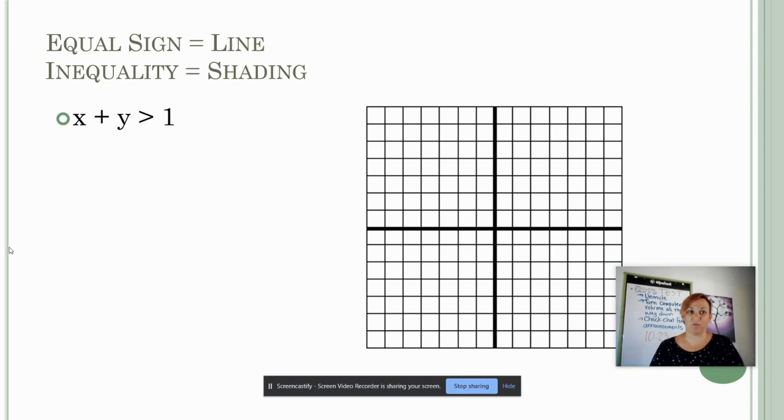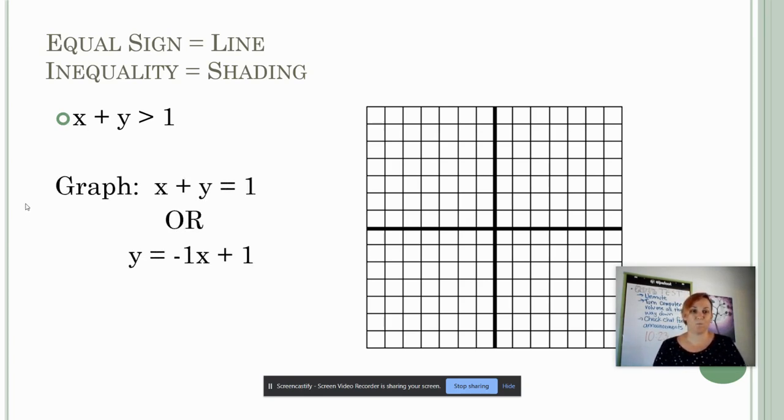When you're starting these problems, you'll start by drawing a nice straight line. You can leave the problem in the format that it's in. This is called standard form. And remember, when we're graphing standard form, we can use the cover-up method to find our x and y intercepts. Or if you prefer slope-intercept form, you can change this to slope-intercept form and graph it that way. Either way, you should be putting a dot at the 1 on the y-axis and at the 1 on the x-axis and getting this nice straight line.